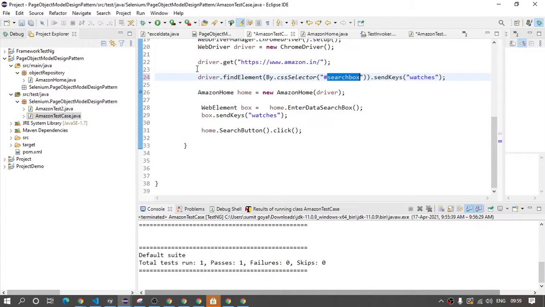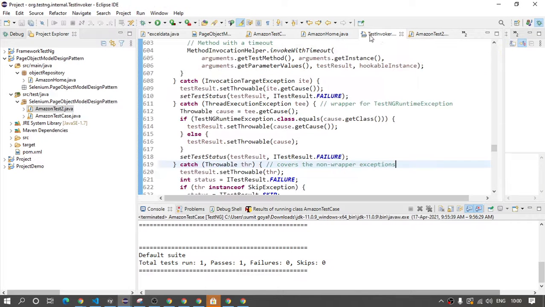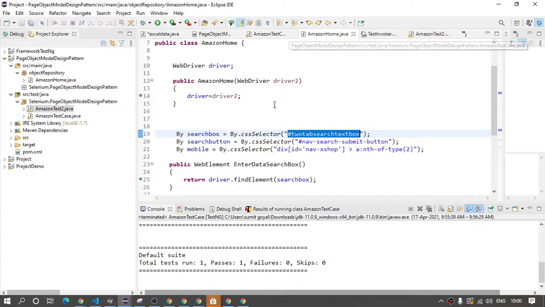So instead of that, what we can do is use this page object factory, page object mechanism, so I will not write this locator here. In future, if I see that some of this data or some locator is changed, I will simply go here and make the change here. So that is going to reflect in all my test cases.